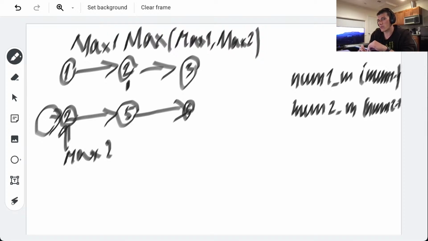But the problem is that we don't know what this is. So it looks like we do n steps to compute max here and max here, right? So we do one by one until we can.